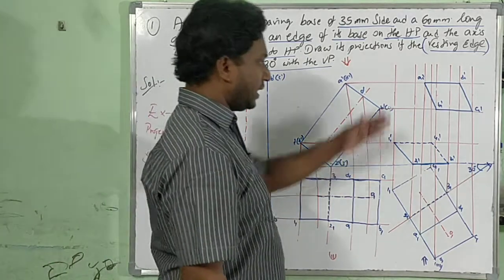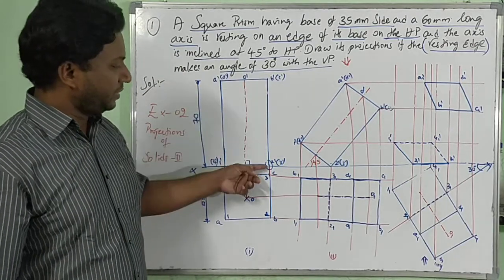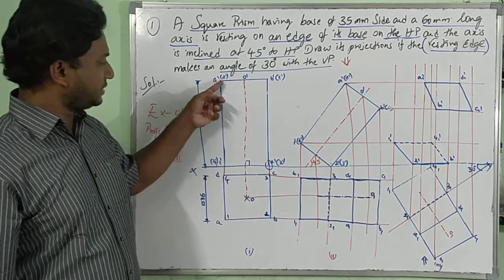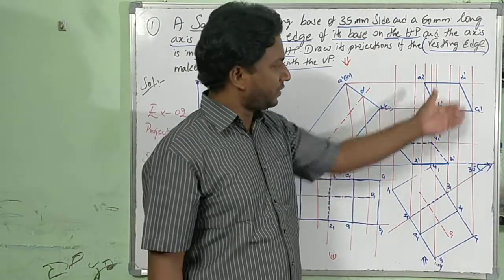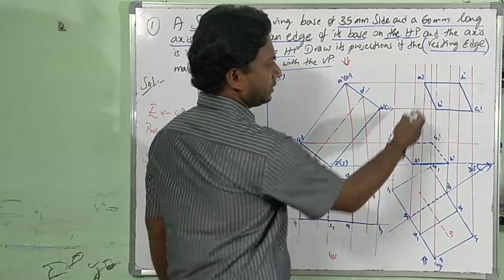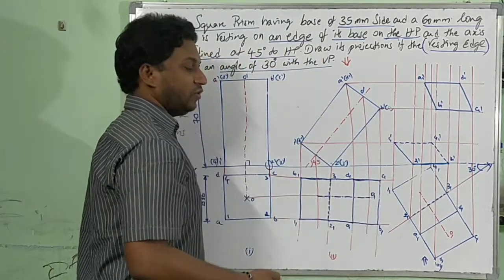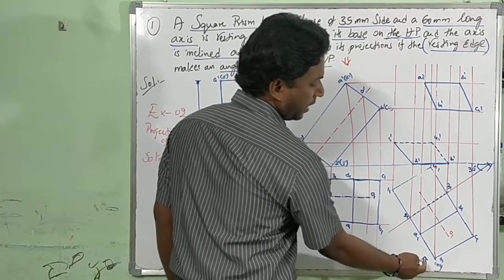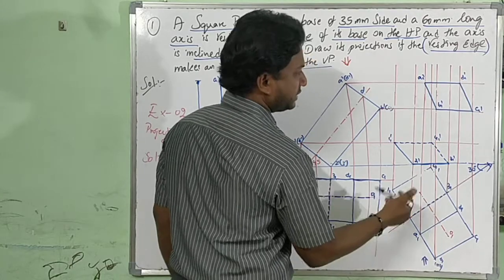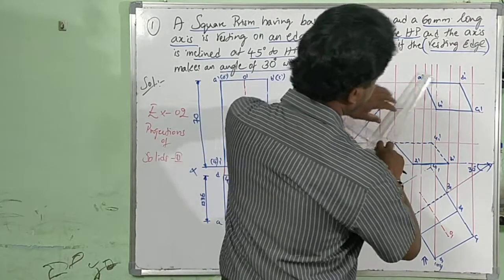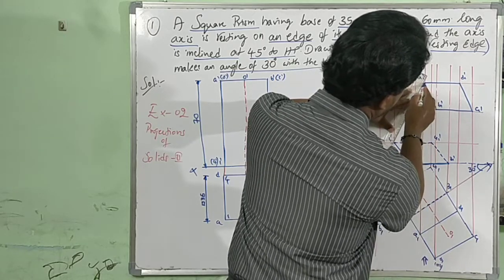Now vertical edges. What are the vertical edges? A1, A dash 1 dash, B dash 2 dash, C dash 3 dash, D dash 4 dash. You can easily understand and analyze. From this figure, you can easily tell that A1 dash 1 1 dash is thick. If you want to still analyze this from here, arrow mark, with respect to this line, A1 is before. A1 1 1, it's a thick line, which comes A1 dash 1 1 dash.